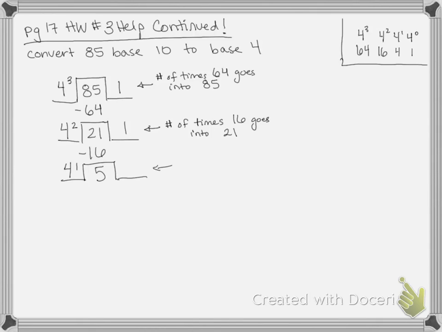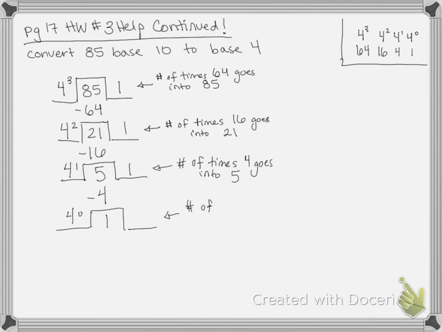So here, what is 4 to the 1? That's just 4, right? So this is going to be the number of times 4 goes into 5. I'm sensing a pattern here. This happens only one time again. So I'm going to subtract that 4. And the next thing we check is 4 to the 0, which is just 1. And our difference is 1 again.